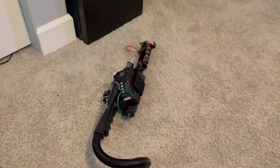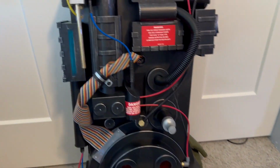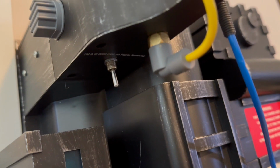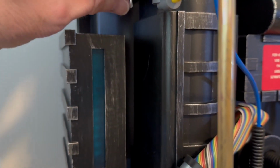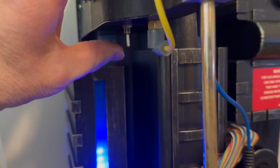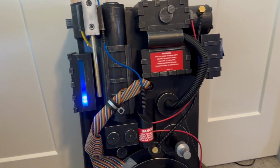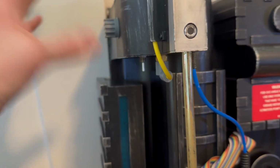All right, and completing the Hasbro 1984 wand install, I am going to show you the switch that I just got done installing. So here is the switch I put on here. I just drilled that 1/4 inch hole, put that guy in there, and that's that momentary toggle. You can see that when you flip it on this way, the system powers up, just like the button on the old Spirit wand. And if you tap it again, it shuts off.